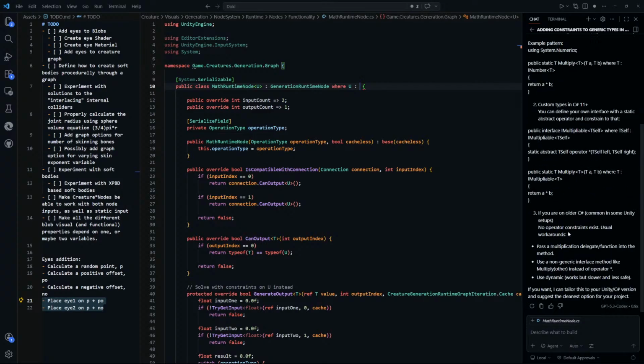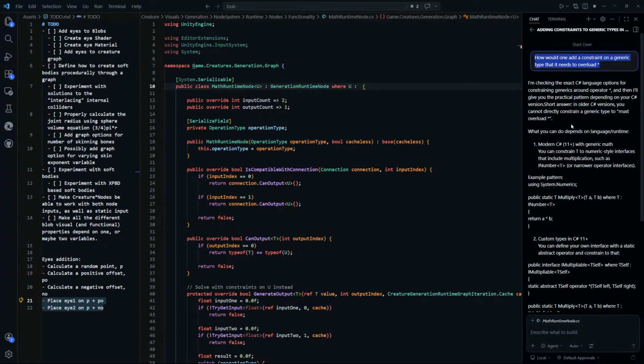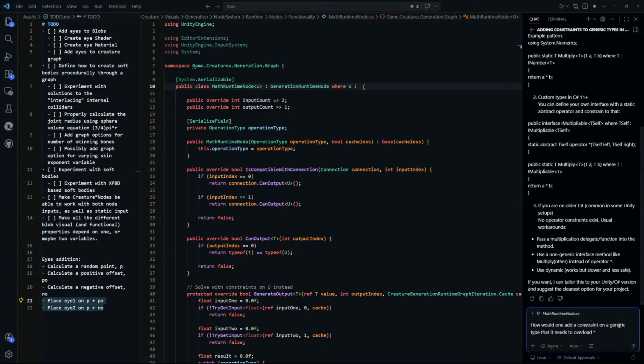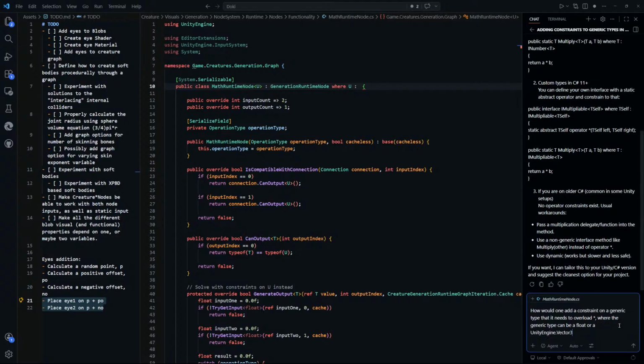I'm not entirely sure. Okay. I would want to add a constraint on a generic type that it needs to overload multiplication, where the generic type can be a float or a UnityEngine vector 3.